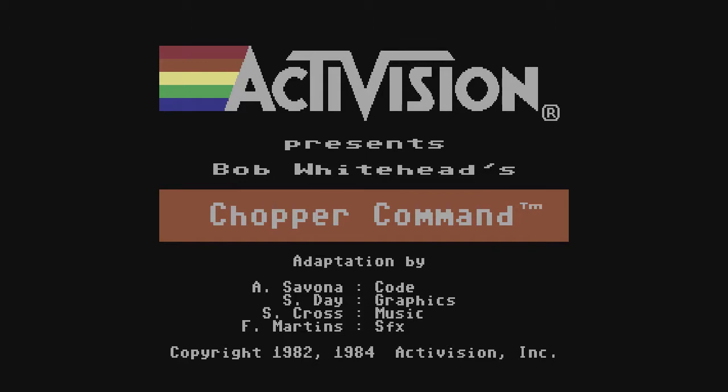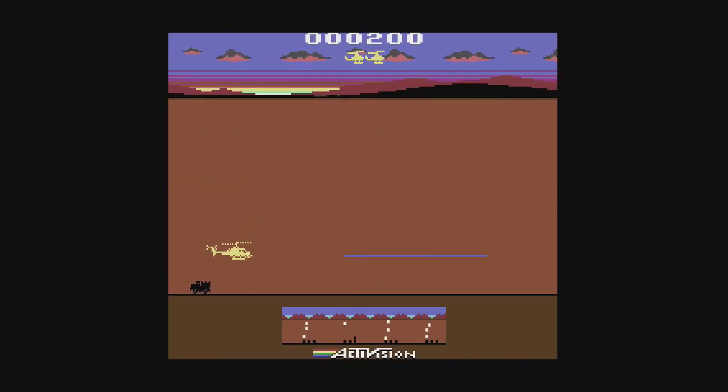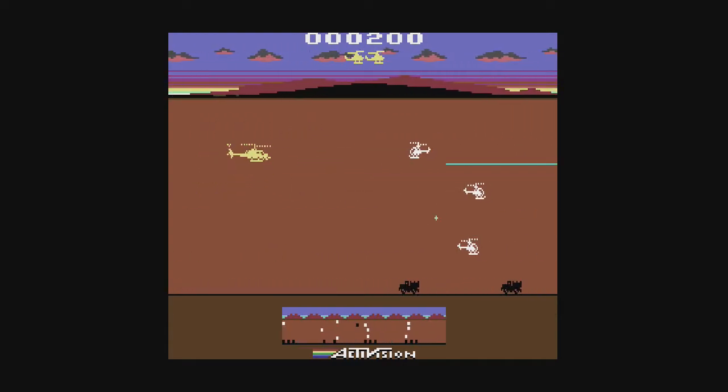I played Chopper Command for the Atari 2600 recently, so coming across this version for the Commodore 64, I'm on board. We get a classic-looking Commodore 64 splash screen, followed by the sounds of a starting helicopter rotor. This is followed by some decent Commodore 80s synth music. The only thing I'll say about the music is that I wish it played over the gameplay itself.